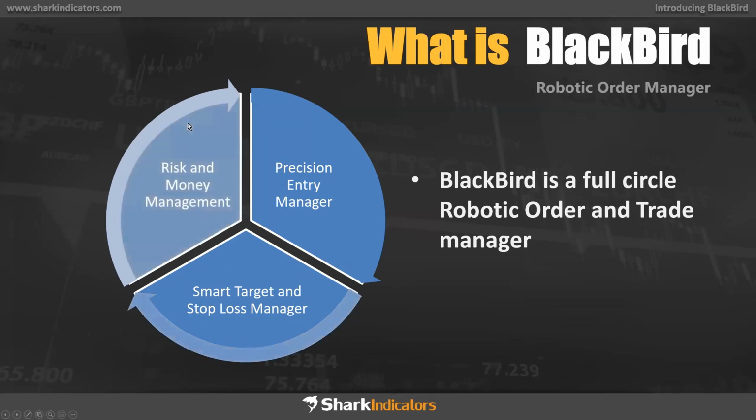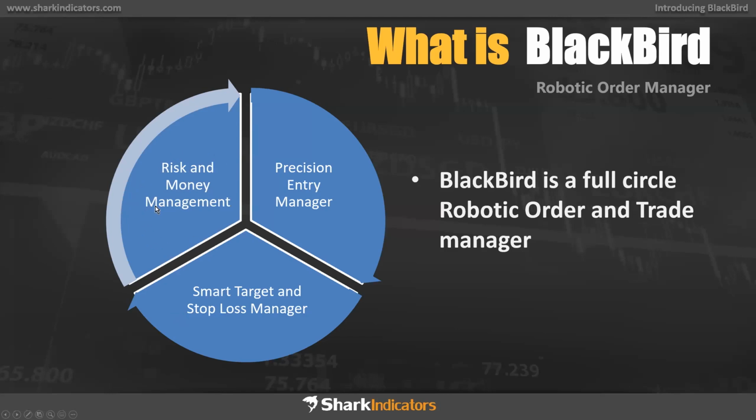The final step is also quite overlooked, and that's the risk and money management aspect of automated trading, or rather, trading in general. That's the account level stuff that a lot of people tend to overlook. And we're going to see how BlackBird can help you automate that side of the equation as well.